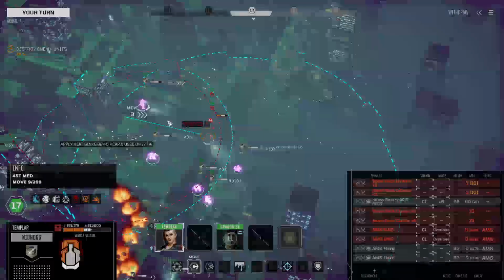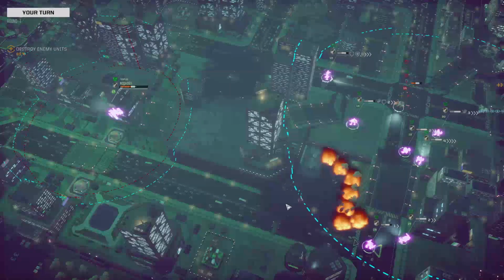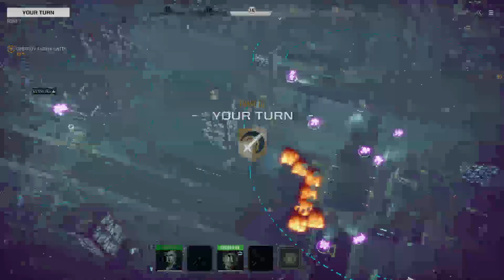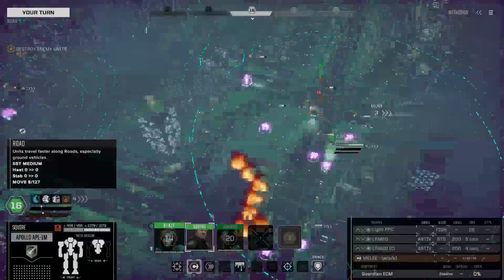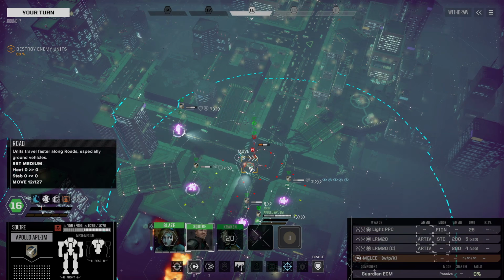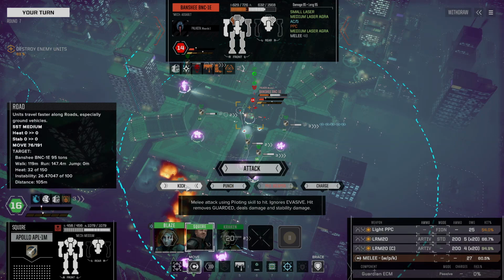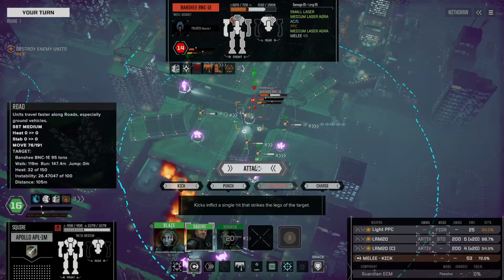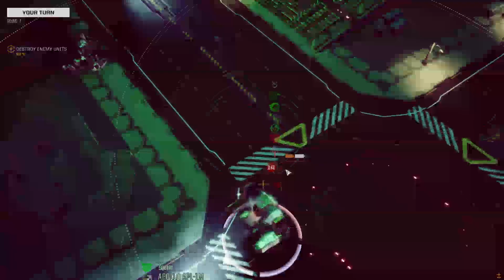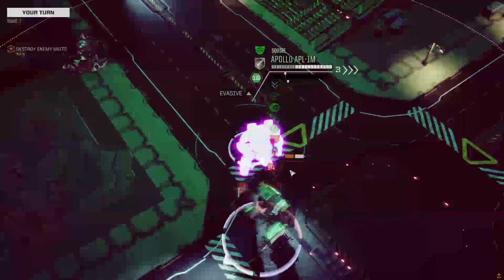Waiting for orders. Oh yeah, Nidhogg getting out of here. Got it. No sense risking it. Yes, Commander. Try kick. Position confirmed. Ooh. Oops.